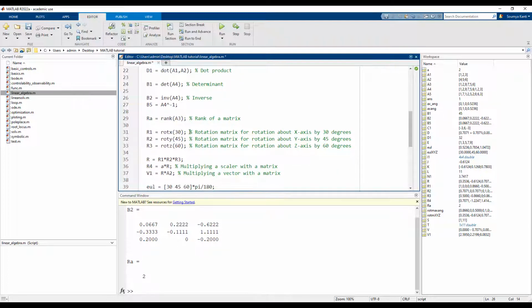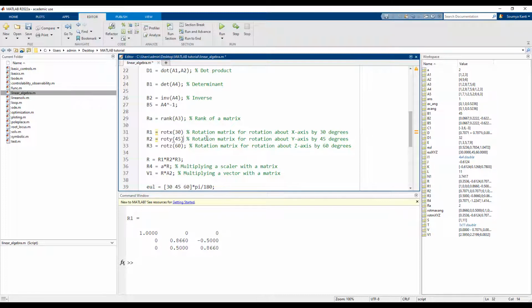Okay. So now rotation matrix. Rotation matrix you will be using extensively in this course. You can actually type it out in that form, like rotation matrix X will be like 1 0 0, then 0, cos theta, sin theta, then 0, then minus sin theta, cos theta, something similar like that. But you can directly use a function which is provided by MATLAB. It will be like ROT, then the axis you want to rotate about. So this is like X, and then by 30 degrees. Okay. So if I now run it, you can see that it will give out exactly the same thing. But please remember, this value should be in degrees here. It can't be in radians.